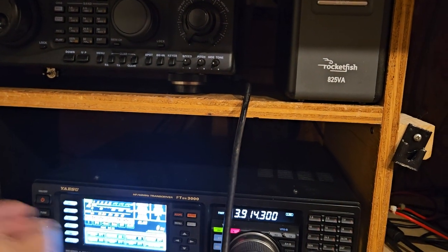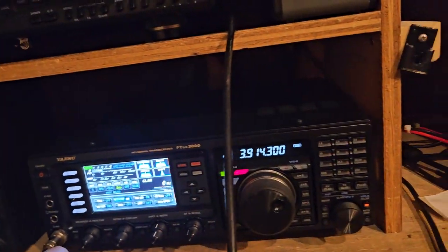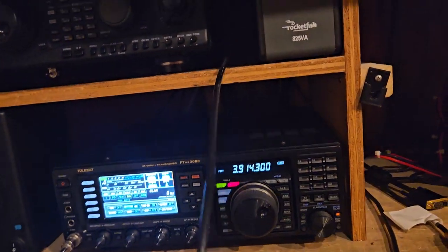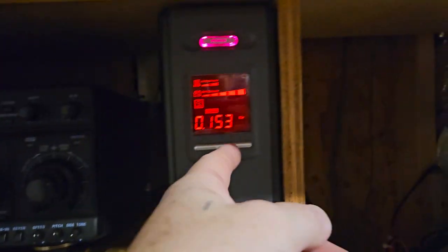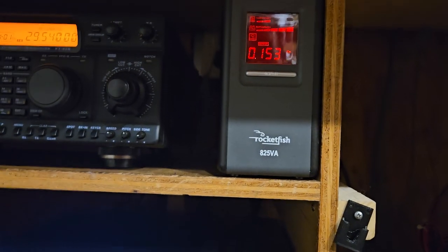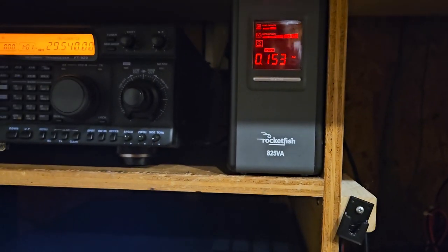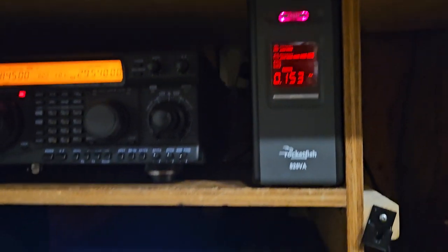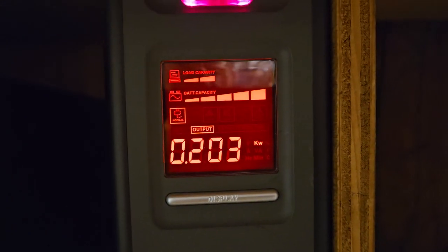Here's our output. If we go into the radio, I'd move the speaker down over here too. So we go into the radio here. I need to move this cable. Hold on. So to show us the output, if we turn on, say, another radio, the output goes up a little higher. So we know how much power we're drawing. Okay? If I go here and I start to tune, doesn't like that, does it? Okay. See how it's drawing more?